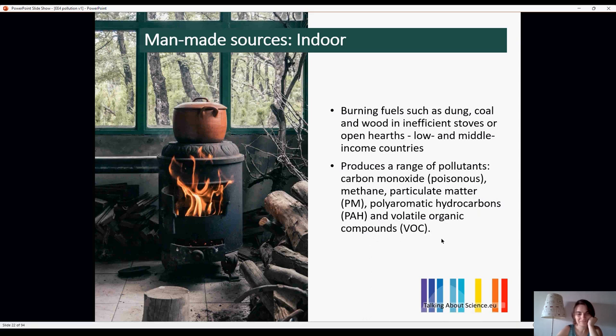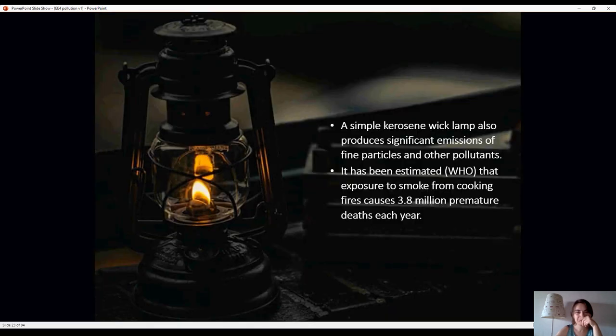And of course, we also have the volatile organics. Now, you're thinking, oh, what are volatile organics? Well, if you've ever been in a situation of being near a wood-burning stove, it has a particular odor, it has a particular smell. And these are the volatile molecules which are, let's say, interacting with your nose, and which are telling you that this is a wood stove. But they are molecules which have their activities.